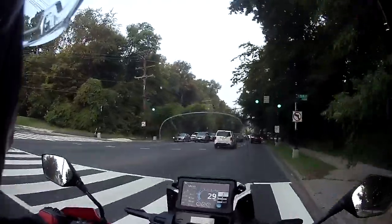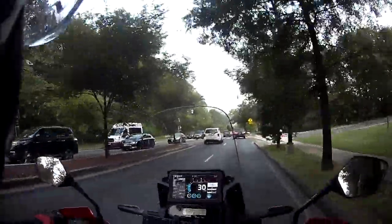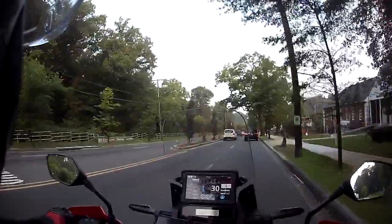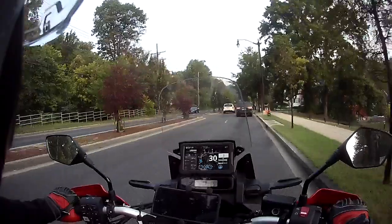I am currently listening to, I think, YouTube Music through my Bluetooth, and for whatever reason I'm feeding the Bluetooth through the bike, so I could use the bike's controls to adjust the music on my phone.